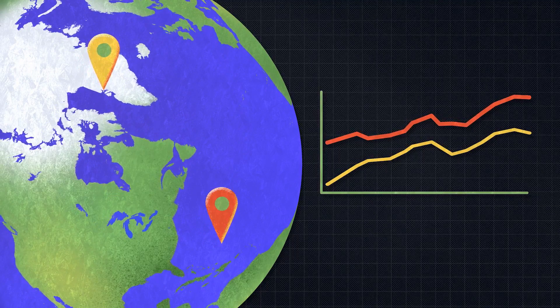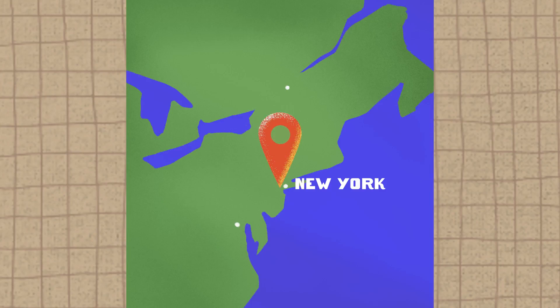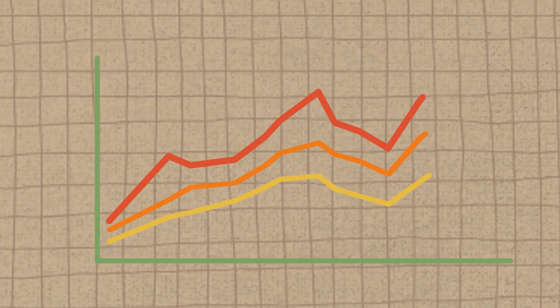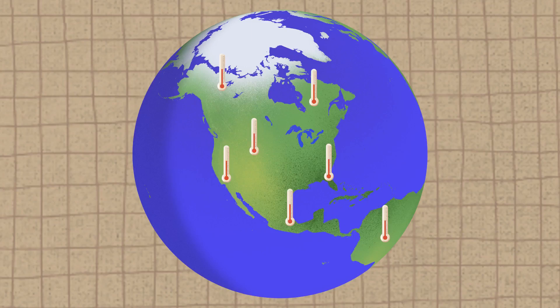Let's scale this example up. If you have a weather station in New York City and compare it to one in Washington DC or Montreal, they tell very different stories about the absolute temperature — Montreal is colder, Washington DC is often warmer. But when there's a month that is warmer or colder, it's basically the same in all three locations. By looking at the anomalies — how much warmer it is than normal for that particular point — and averaging those anomalies across all different points, it turns out you can fill out the gaps much more effectively.